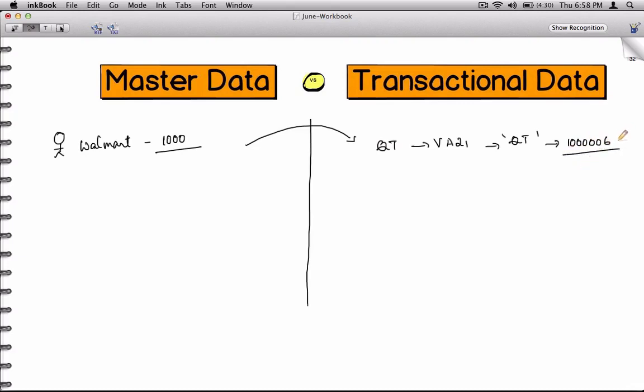This is a quotation number. Now for the same customer 1000, you could be creating as many quotations as you like, as many orders as you like, inquiries, orders, so on and so forth.